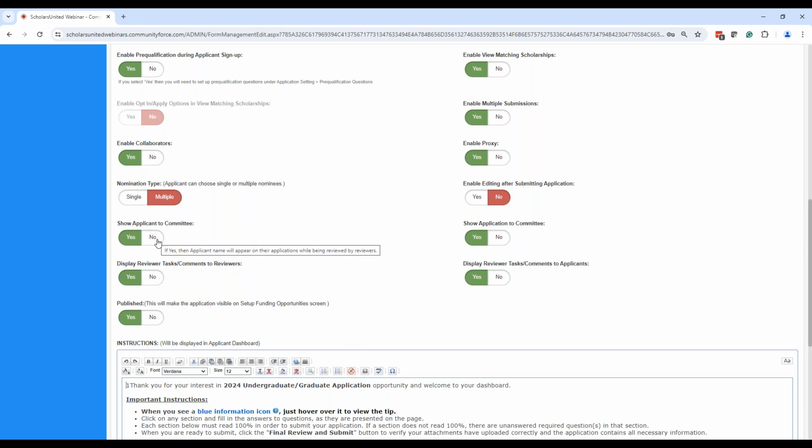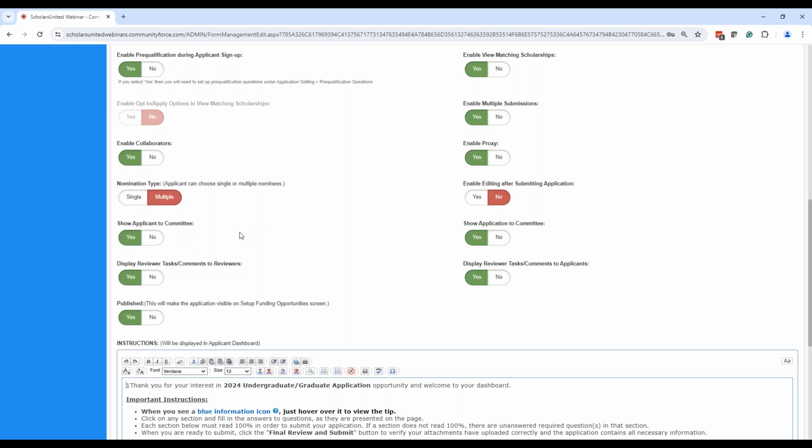If you have this set to no, it has to be set to no, saying you do not want to show the applicant to the committee. Now, this does not hide any fields that you've created in your application form itself within sections. So like if you created a field, what's your first name? What's your address? Maybe there's some other identifying information that would give them away that you want to hide, questions that you're asking the applicant to complete that you need to hide. So this does not hide that. I'll show you in a minute how to hide those. This is just for the report aspect.